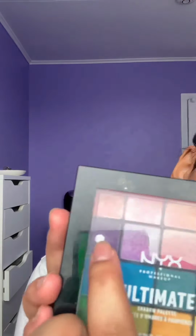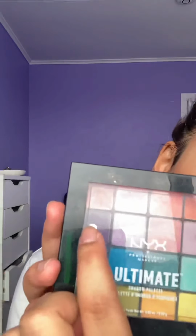That purple, and kind of mix this one in my inner crease and this one on my outer crease. So I'm going to start with this Morphe brush. It doesn't say the number. I got this in a set with like three more eye brushes, so I'm not sure about the number and style of the brush. I'm going to take this purple shade there. This is a good palette.